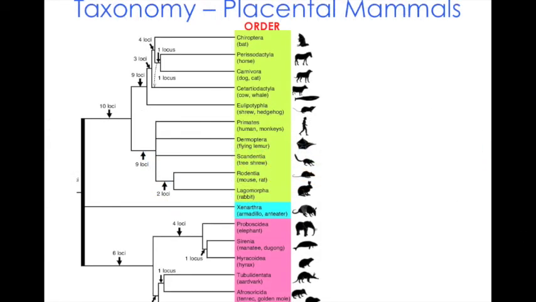Going one step further, now we get down towards the order. At the order level, you now begin to look at the different orders of mammals that we have. Bats, horses, and so on all have their own names, and humans and monkeys fit under the category of primates. But you've got other things, Rodentia, meaning rodents. All major rodents fit under the category. And then you've got a few other ones as well, things that you and I are somewhat familiar with. Here are your carnivorans, cetaceans, meaning whales and things like that, and cows fit under this category here.